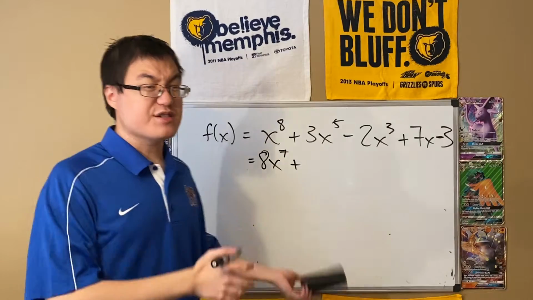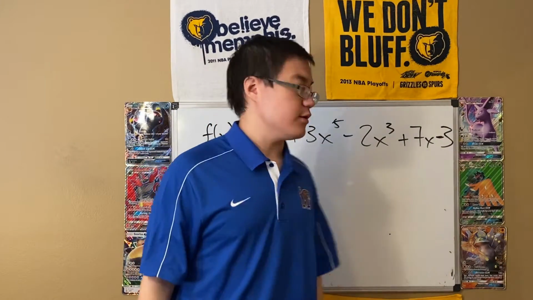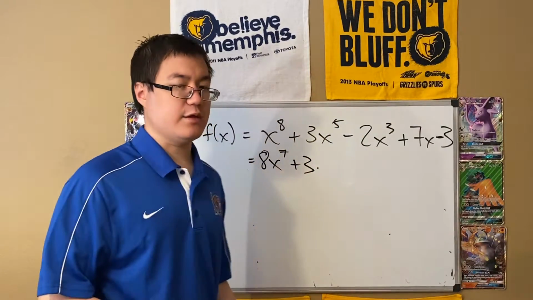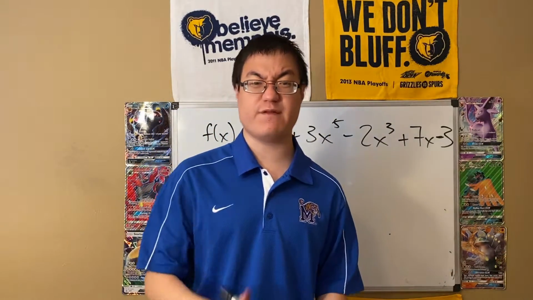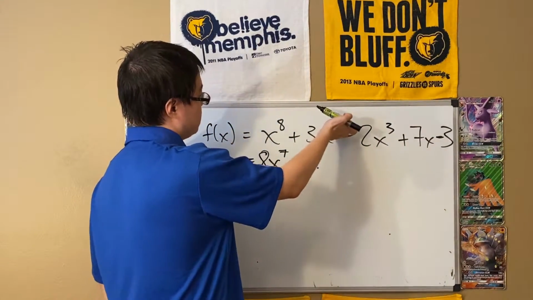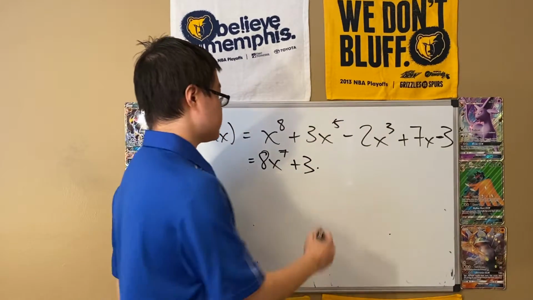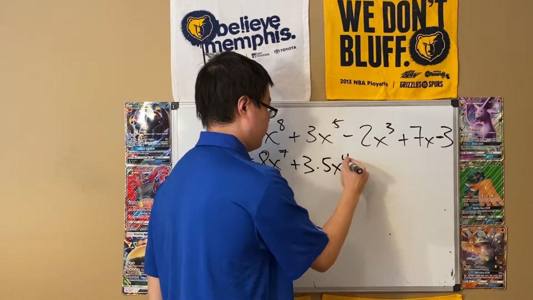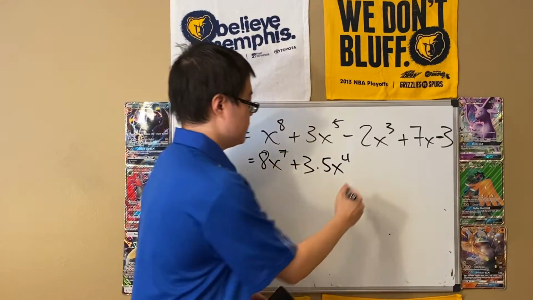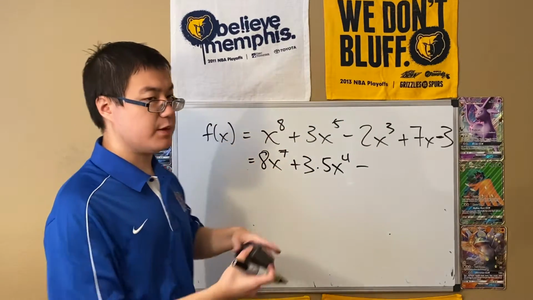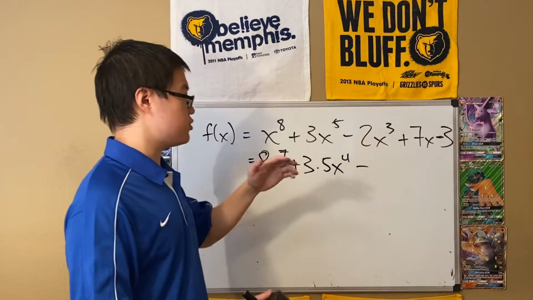So if you want, for this first time, I'm just going to write it out. If you have the 3 here, just write the 3, and then take the derivative of x to the 5th. What's the derivative of x to the 5th? Just like our friend Snoop Dogg said, you drop the power like it's hot, and then you subtract 1, so that's going to be 5x to the 4th. This will eventually become 15. So if you see what happens, you take the exponent to the front and you multiply it by the number because the number is just sitting there, and then subtract 1.